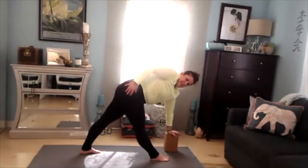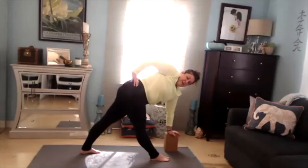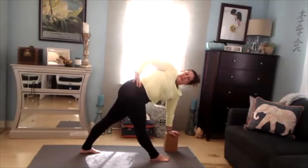So get your setup. Maybe it's just a little bit in front of the right big toe, off to the left side. I'm gonna take the right hand to the hip and start to rotate the chest towards the right, elbow up towards the ceiling, and perhaps we can even peel open that right arm so that we're getting a nice long line from fingertip to fingertip.